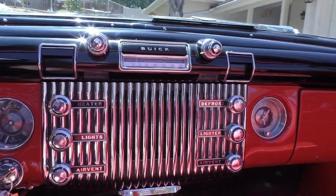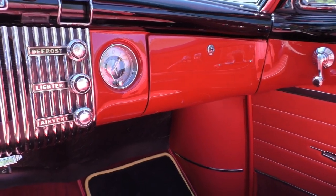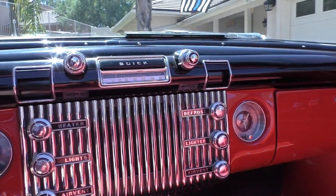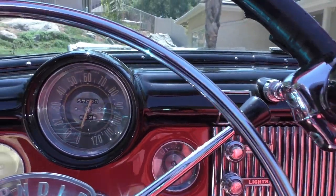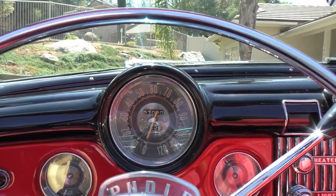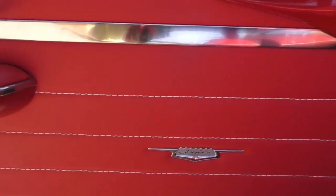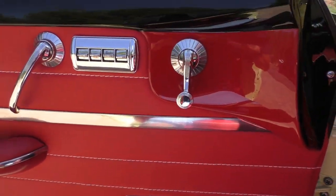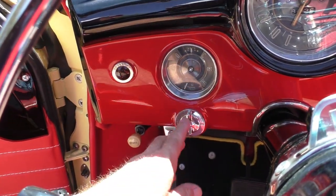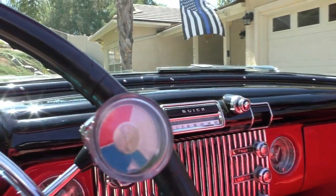The dash on these is just spectacular. When they purchased this car in 2006 from the original owner, they stayed in contact with her over the years — Christmas cards were even exchanged. It has been verified that the miles are actual, though it's probably titled as exempt, which is atypical. The Super trim on the door panels is really neat. You can see the wipers, the wiper-washer function, hood latches, and a clock over on the right side.